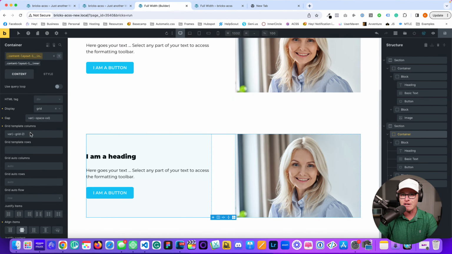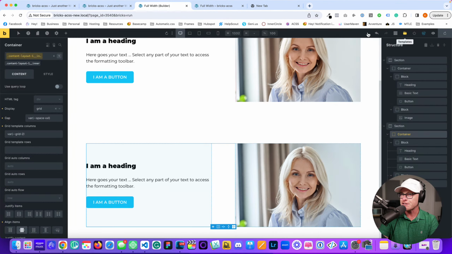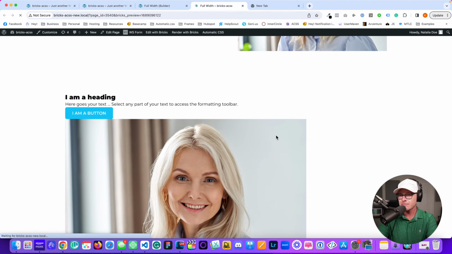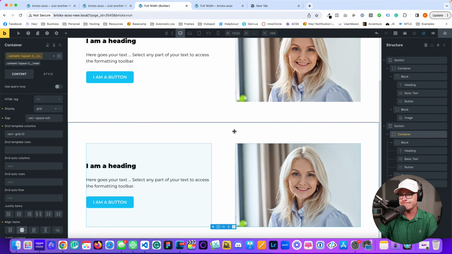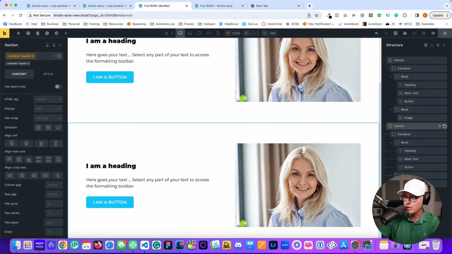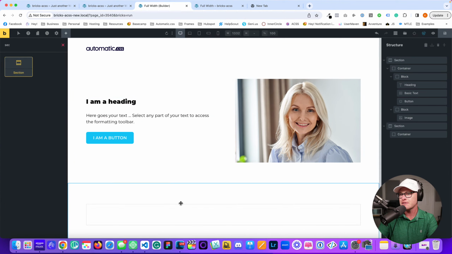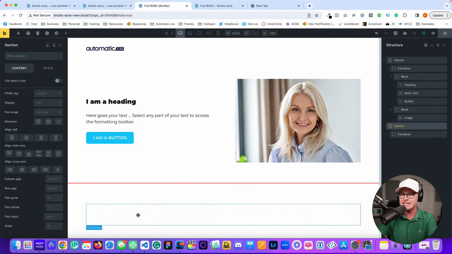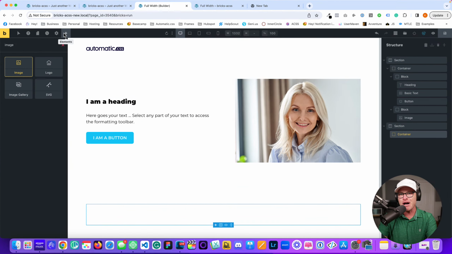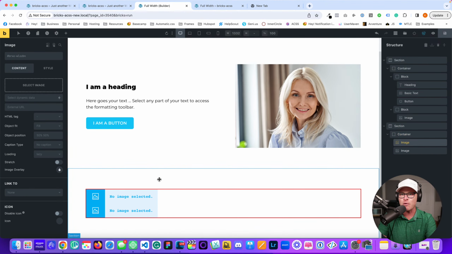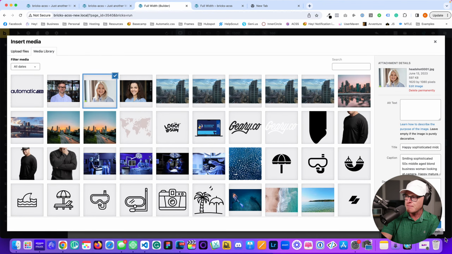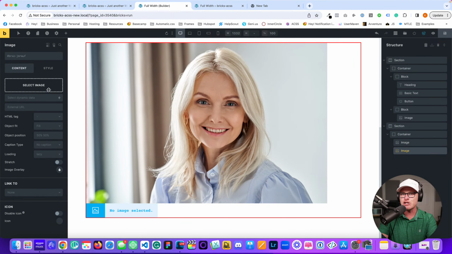Okay, let's go back to style, content, grid, content layout 1, and there is no other class that I can control on here. This is what I'm asking for. We might need to go to a different install. Bricks, what are you doing? Okay, let's try this. Let's go section. Let's just do a quick test. This is debugging 101. Which part is not working? Give me images, pop. Give me another image.